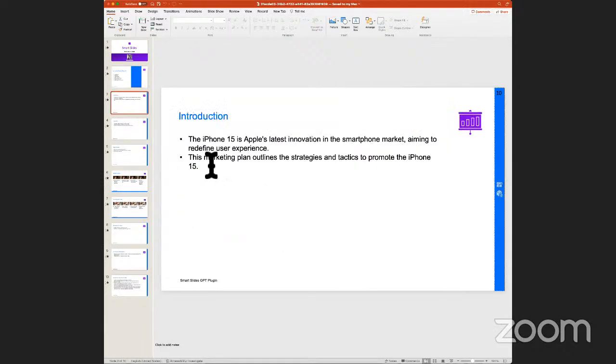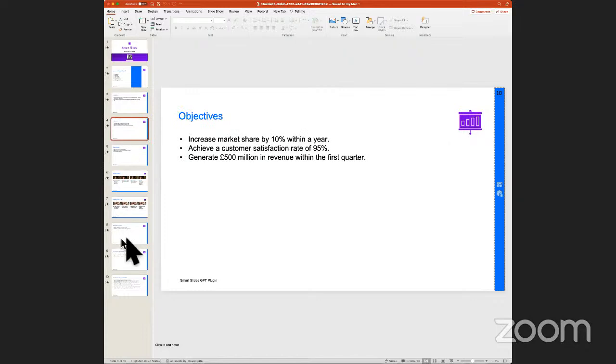Now, if I look at the overarching goal, the overarching goal of the iPhone 15 marketing plan is to basically launch the iPhone 15 in the market and let consumers know that this is the newest product. And what you would need to do is come to the stores and look at buying this product. Now, the company has a current market share of 14% in the smartphone market. With the launch of the new product, I've just created this myself, we will look at increasing the market share by 10%. We'll also look at taking our customer satisfaction to 95%.